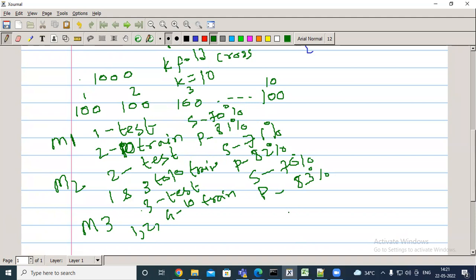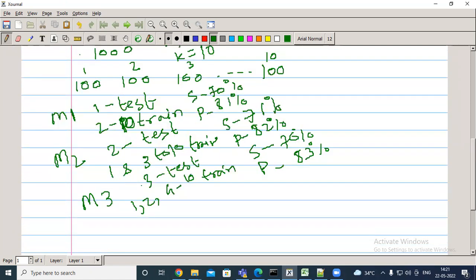We are testing M3, then M4, 4 will be left out, rest will be training. Then M5. In that manner, we are creating 10 models, and every time we are printing the accuracy on the test set, and we are predicting the sensitivity and precision.